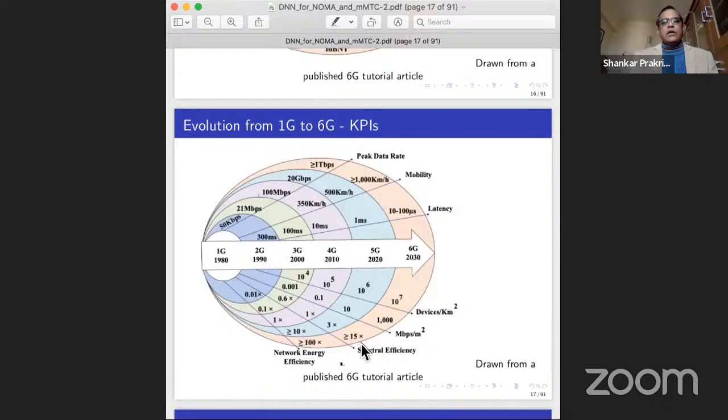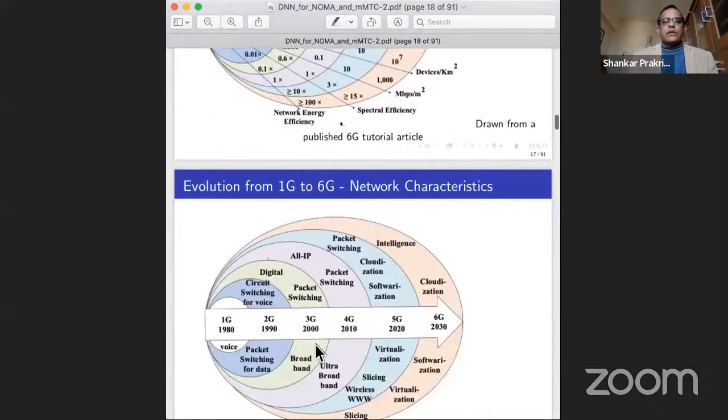And spectral efficiency you're looking for is enormous. You're looking at 15 times the spectral efficiency of the earlier schemes. Right? That is pretty good. Basically, it's been compared to 4G. As compared to 4G, it's 15 times at least. And energy efficiencies they're looking for are enormous. They're looking at 100 times the energy efficiency of 4G. So these are very interesting numbers.